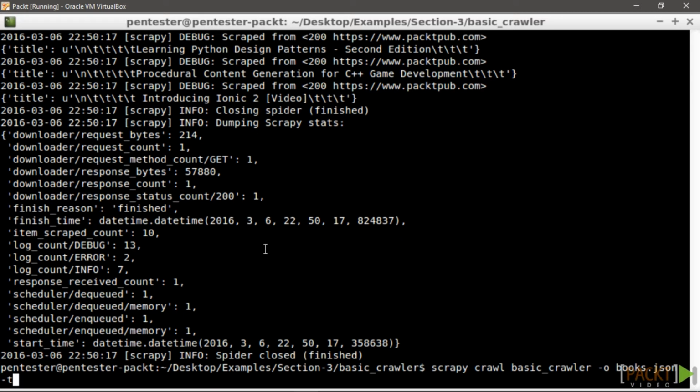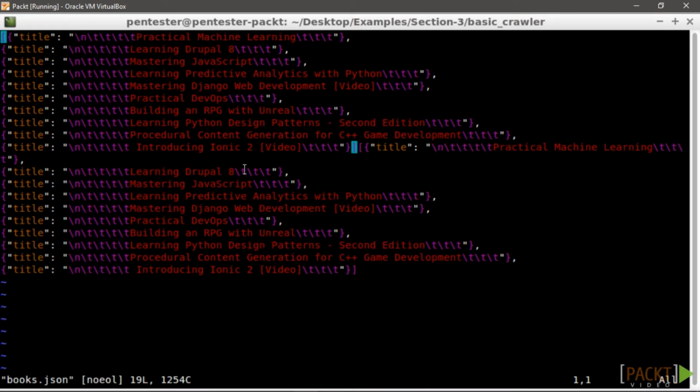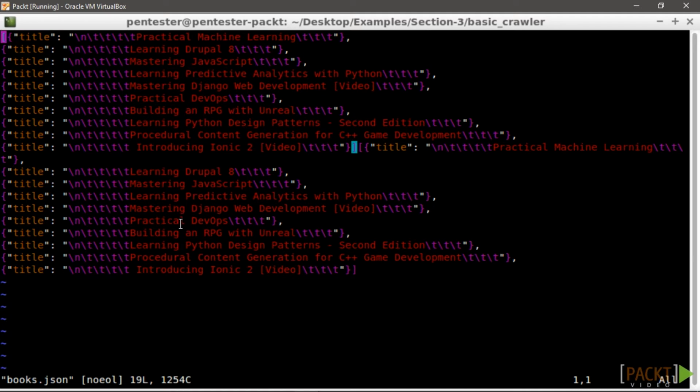We open the file books.json with vi books.json, and we can see the book titles being extracted as expected. There are some extra tabs and spaces in the titles, but we got the name of the books.